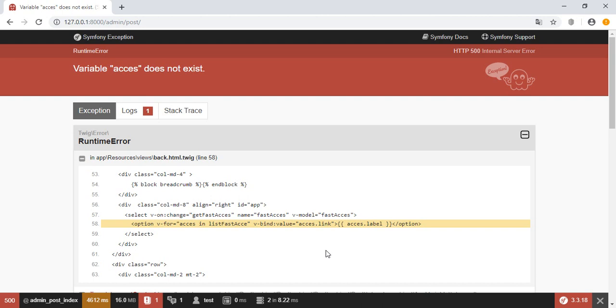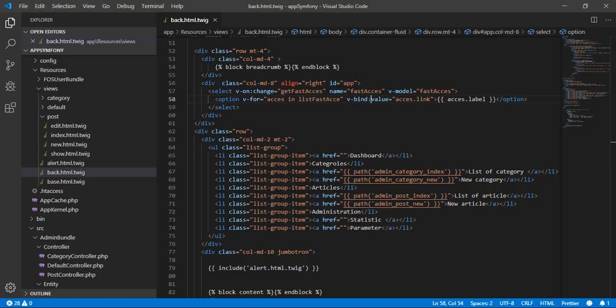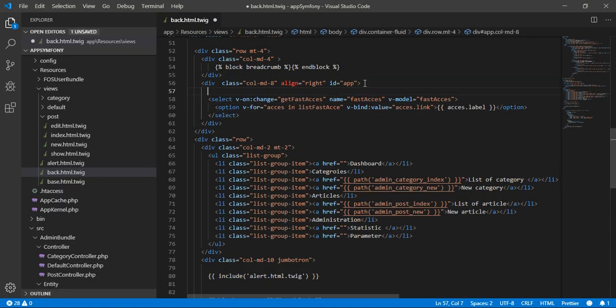So now how can we tell Symfony that this select code is not twig, it is something else? To do that, let's go here to the select, and we will use verbatim. They call it verbatim.